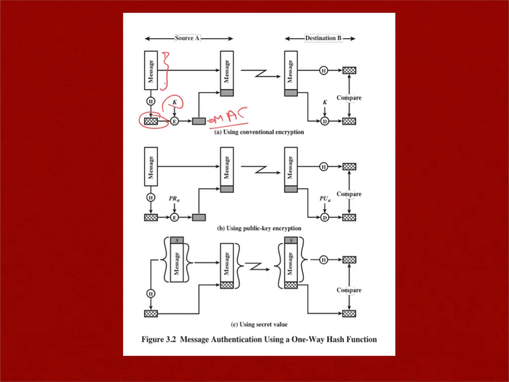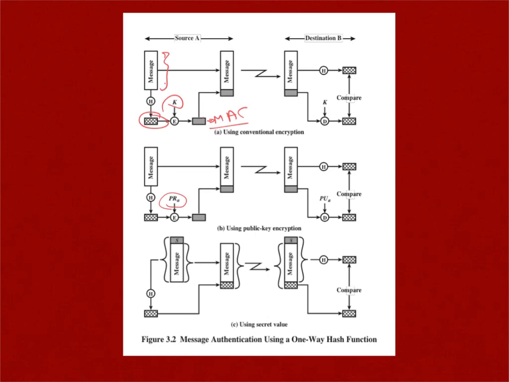The first one is using symmetric key. The second one is using public cryptography. For public cryptography, we have two keys, right? So which one do we use at the source side? And which one do we use at the destination side? Pay attention here. In normal encryption systems, if we use the two keys, as we know from applied cryptography, we have a private key and a public key, right?